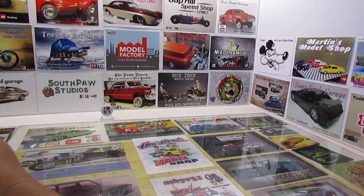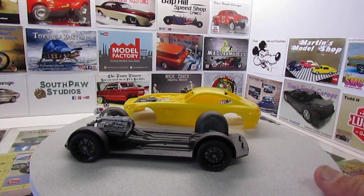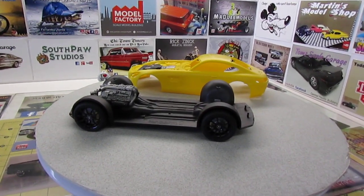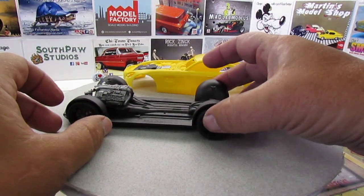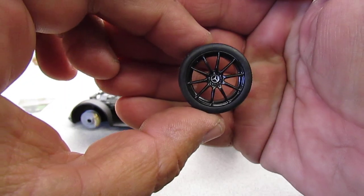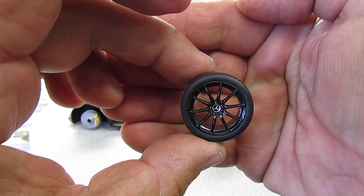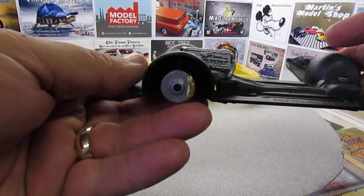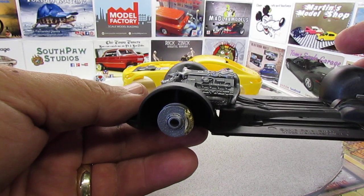We're going to show you a little bit here on the Mercedes — what we've been doing. We ain't got a whole lot done because we've been doing so much other stuff. We've got the chassis in paint and got the wheels done. These wheels were chrome — we stripped them and painted them satin black. Got the Mercedes emblem, and I've got those lugs picked out on one. They've turned out really well. And those are the rotors — there's an AMG decal for those. Those look really good.